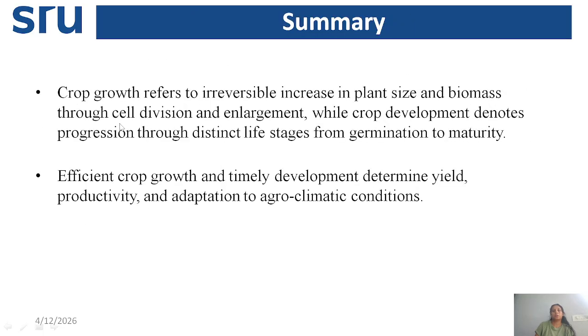As a summary, crop growth is an irreversible increase in size. To consider whether a plant has grown or not, if I give you two plants at 30 days and 60 days, to identify how much the plant grew between these two intervals, you need to measure using net assimilation rate, crop growth rate or relative growth rate. Using all these formulas, you can measure how much the plant grew in that interval.